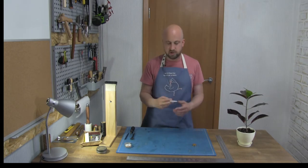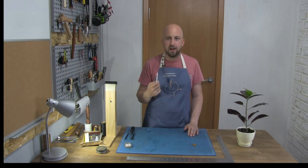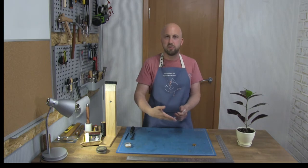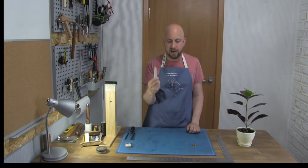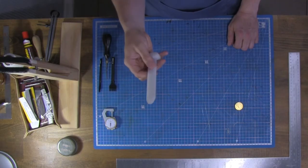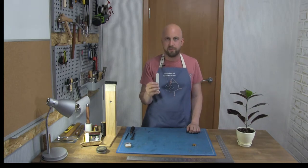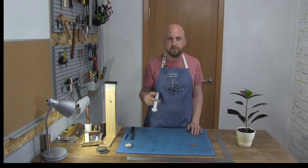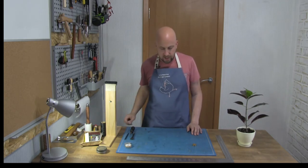It's not essential, because to be honest, you can use a small plastic ruler or even a small piece of wood, or even the handle of a small paintbrush. You can use anything this shape to get it done, but they're quite useful to have, available on Amazon for next to nothing. So a bone folder is useful. You can also use these when you're folding leather, but we're not going to do any leather folding in this project, so useful but not essential.